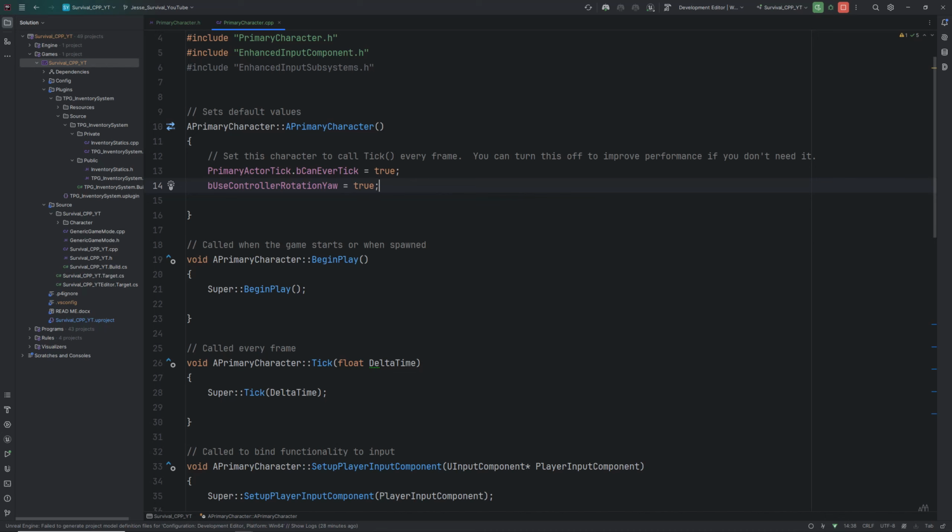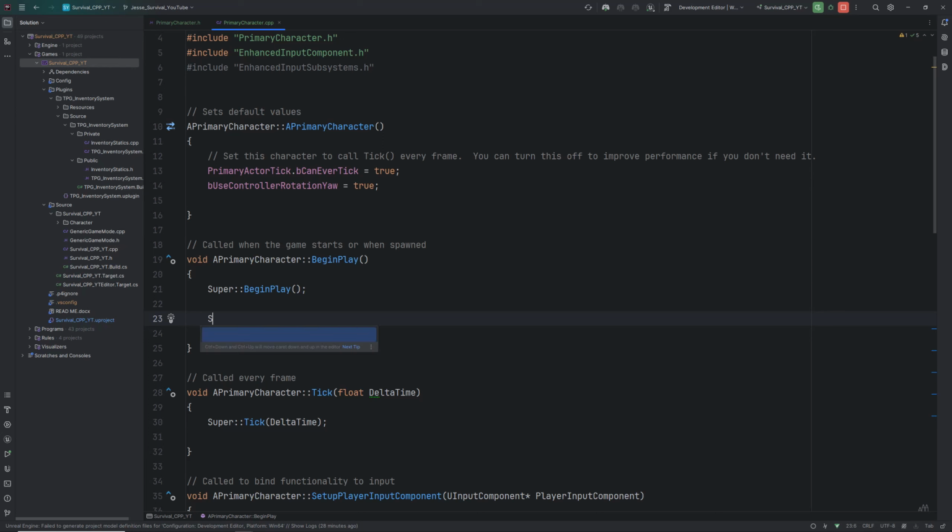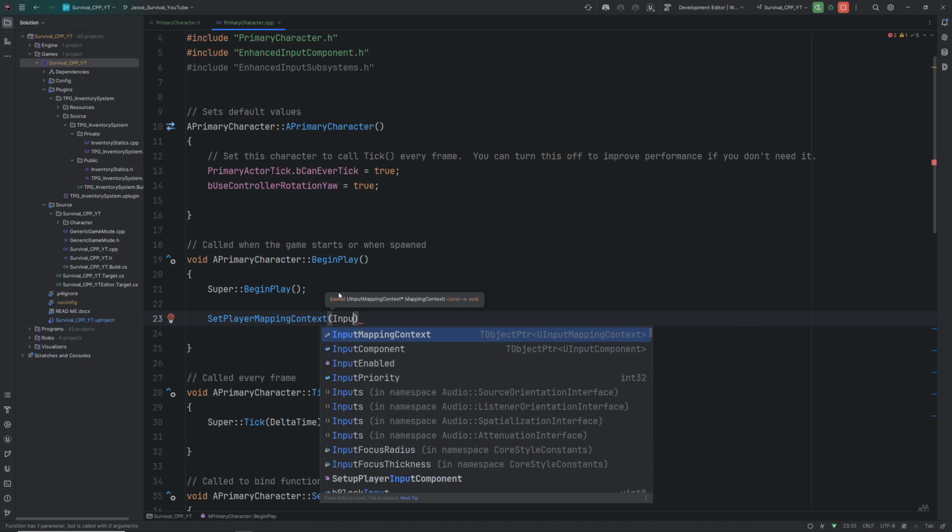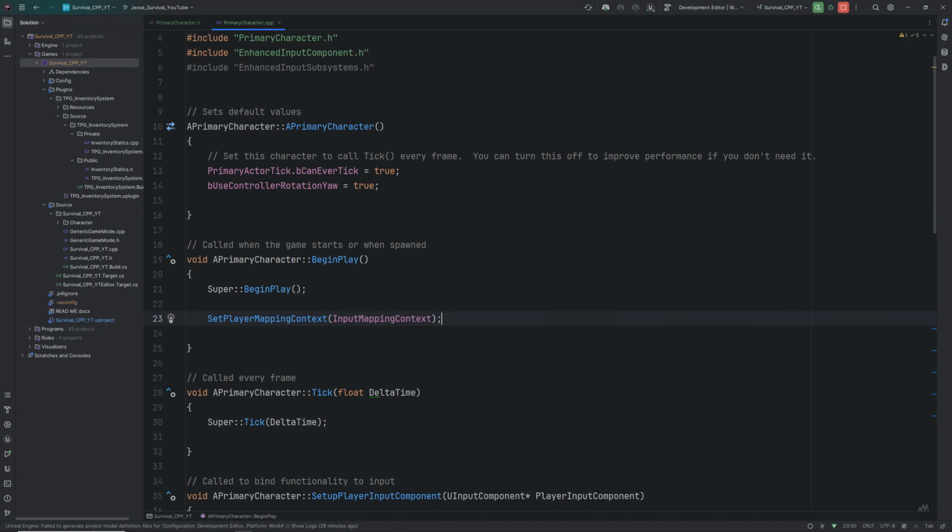And then the last thing we need to set up here is in BeginPlay, under the Super, we're going to call SetPlayerMappingContext. We're going to call that function on BeginPlay, and we're going to give it the input mapping context, the variable that we created up at the beginning. I created a separate variable because we're going to call this several times. If you remember how we did it in blueprints, when we switched to the user interface, we actually remove our player mapping context and add a new one, so there's a lot of that. So that's why I created a function for that.